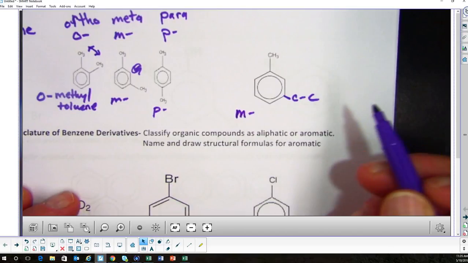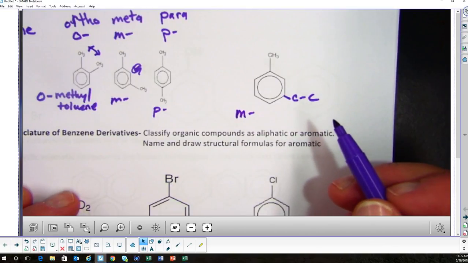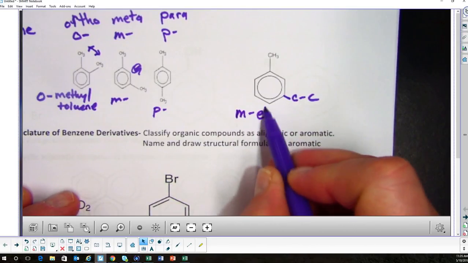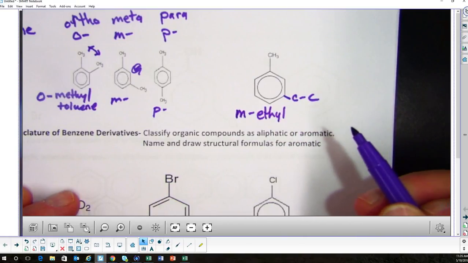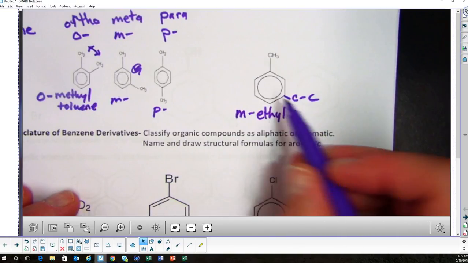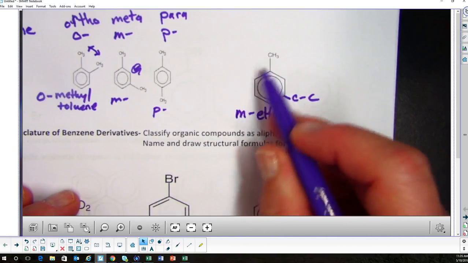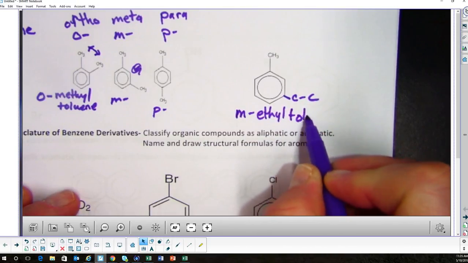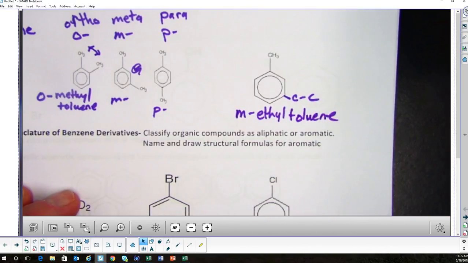M is right. So M1. The ethyl, ethyl is right, and then methyl. Nope. What is this that I had to start with? What was it called? Toluene. Done, that makes sense. I overcomplicated it. Yeah, don't overcomplicate it. A benzene ring with a methyl group is a toluene.